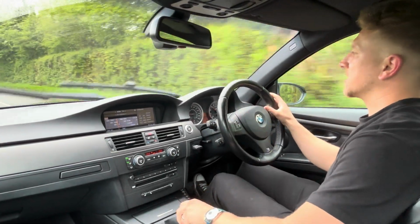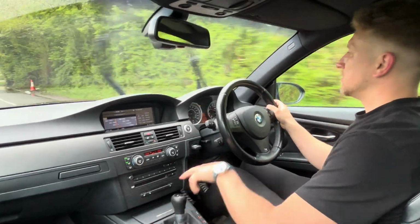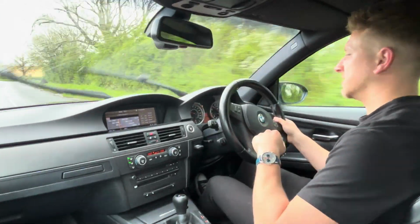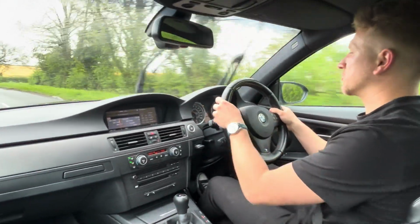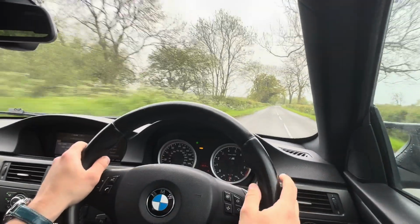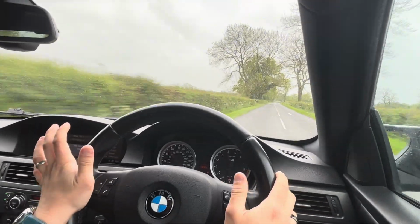Let's do some driving. Right, so we're going to try this again, but instead we're going to press the M button, which is a pre-saved mode to which the engineers decide you would find most suitable for your driving needs. So, wow, listen to that noise. Let's pop M mode back. Oh, you can really feel how the car just wakes up.